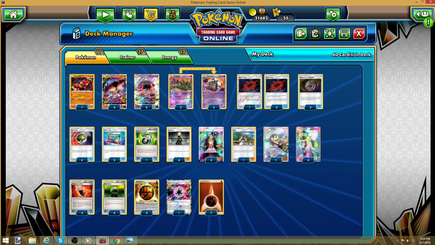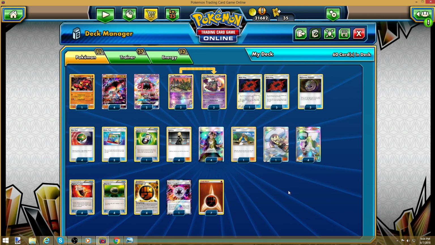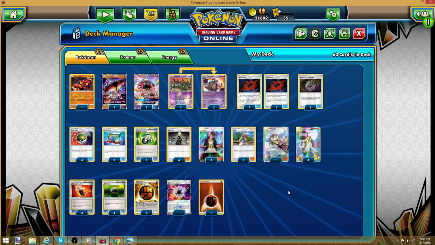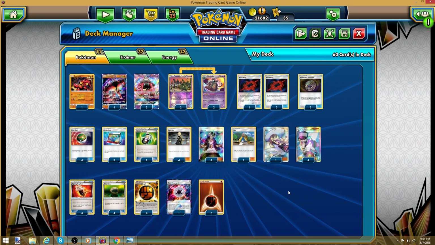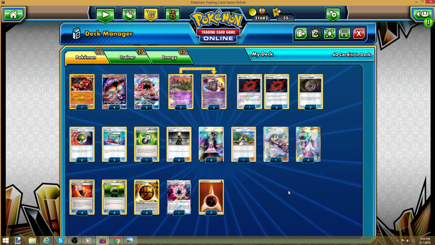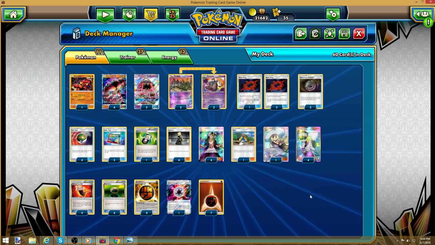Next up we have Hala, and this card needs a little bit of explanation. What it does is you shuffle your hand into your deck, and if you have used your GX attack, you draw 7 cards, and if you have not, you draw 4. And the idea here is that in comparison to Professor Sycamore, you are shuffling your hand into your deck, and very often I would rather shuffle my hand in my deck and draw 4 than maybe discarding a Beast Ring on my first turn or discarding an energy on my first turn with Professor Sycamore.